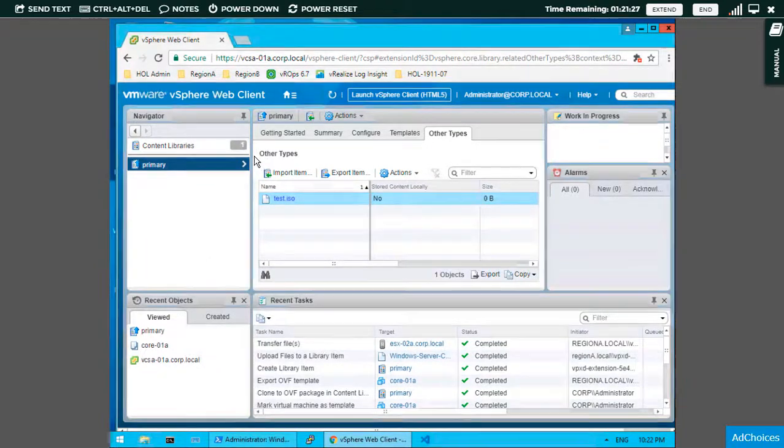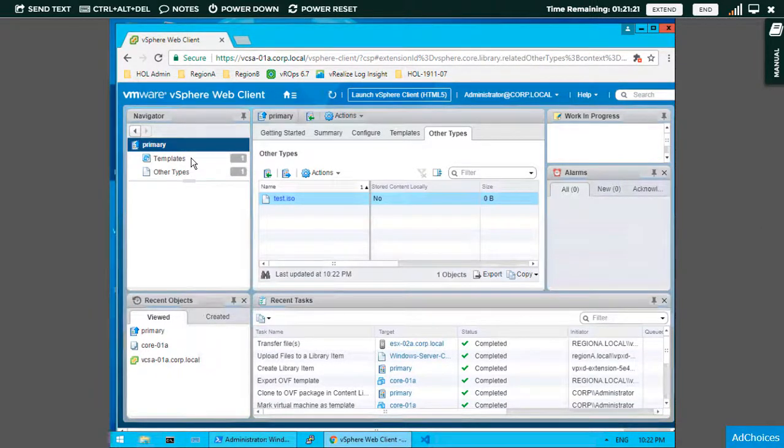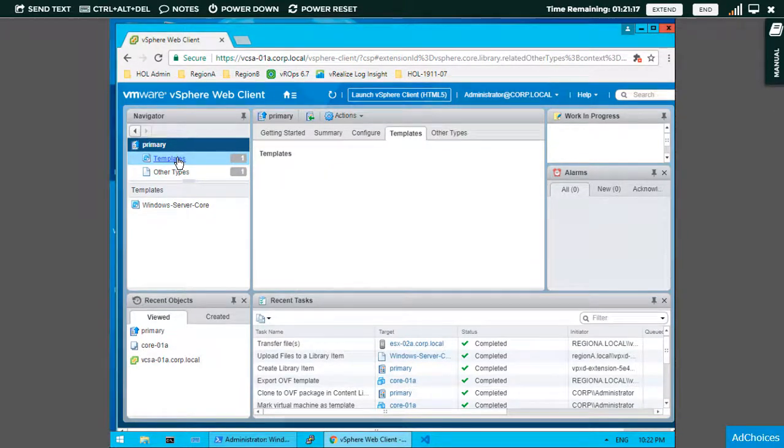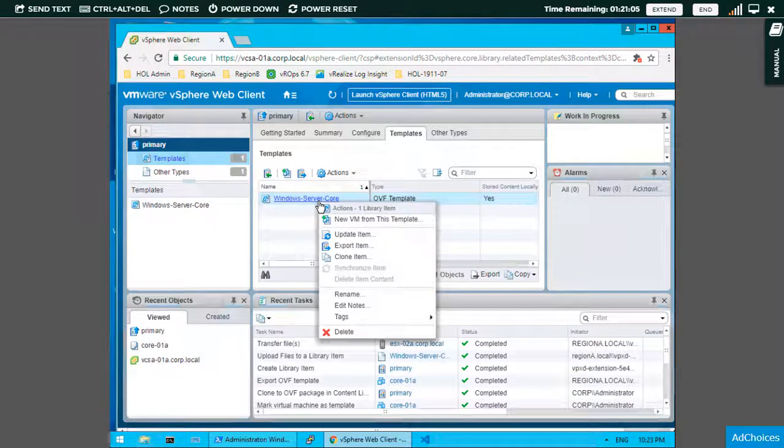Okay. In templates I can see Windows Server, as well as the ISO file. This is my primary content library. When deploying a VM, just right click and choose new VM from this template.